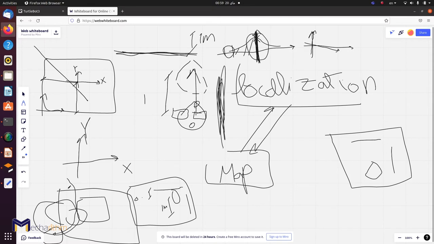And this inflation radius is the thing that maximizes the size of this obstacle in order to account for this radius so that the robot would not collide. So if we have the obstacle like this, this is the original obstacle, and this is the inflated obstacle. In this case, if I draw my path, it will look something like that. And then when the robot passes through that path, it will not collide with the object because the object was inflated. I made some safety factor here in order to account for the radius of the robot.